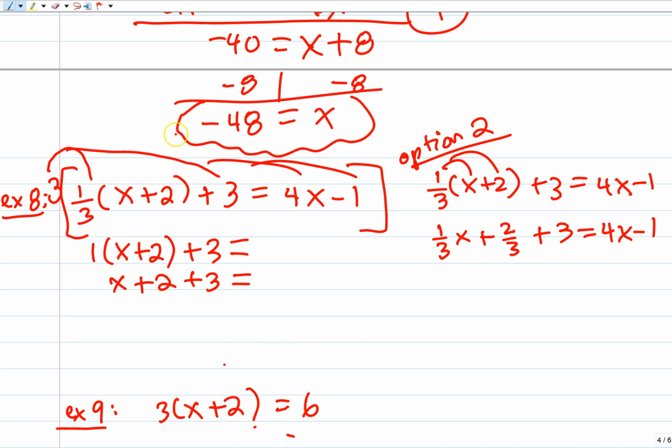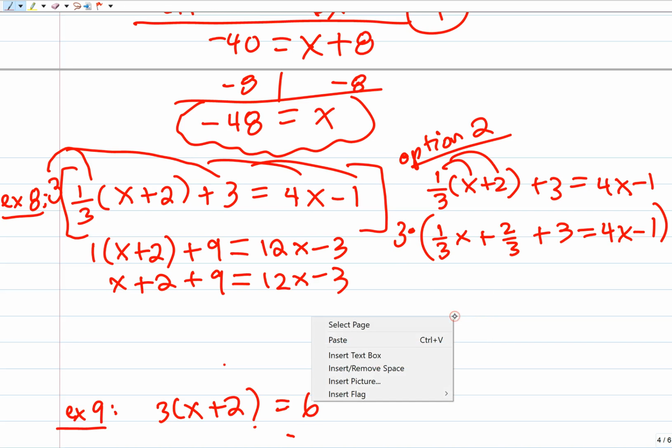This 3 should be a 3 times, because everything gets multiplied by 3, right? So that 3 should become a 3 times, that 4 should become a 3 times, and the 1 should become a 3 times, so everything gets multiplied by the 3. The 3 distributes across each term, okay? At this point, I take this whole thing and I'm going to multiply it all by 3, because I'm not liking that fraction. Notice what happens.